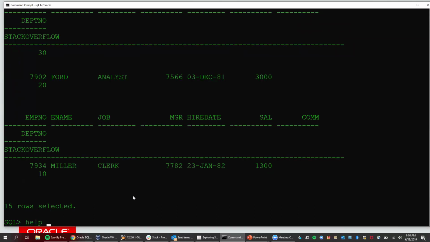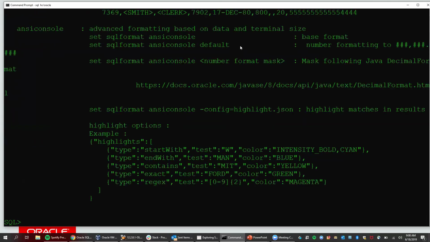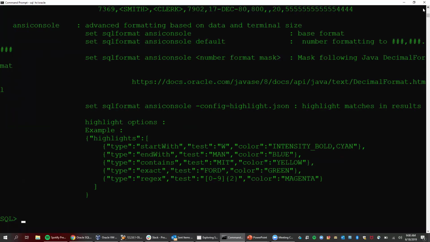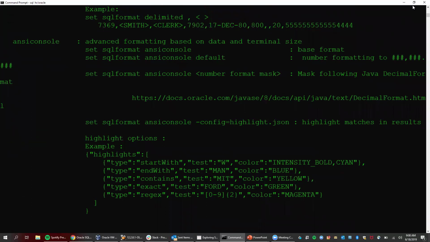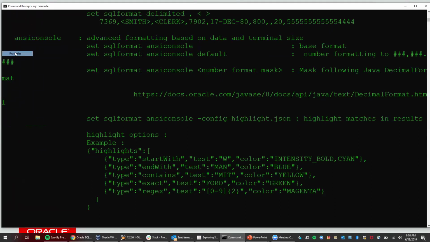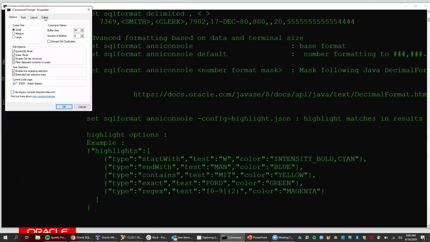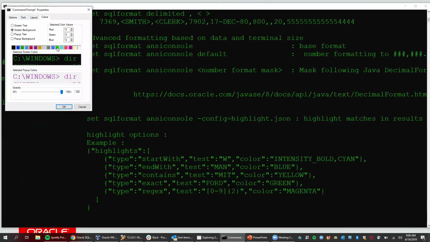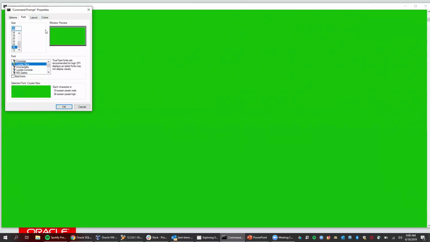So let's actually just look at this command, set SQL format. Of course, now that I've made my screen bigger, let me see if I can fix this. Just a comment come in. Can you make the font a little lighter color as well, Jeff? Or the green's no good? All right. I am a sucker for making people happy. Oh God, I clicked the wrong thing. I usually do this on my Mac.